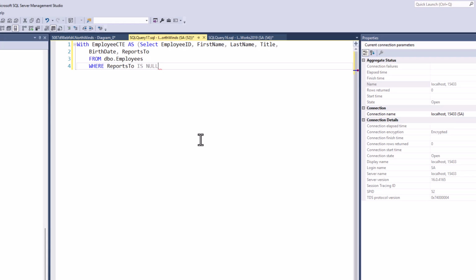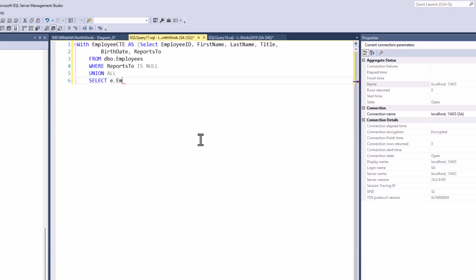Then we want to union this. We're going to do a union all. The next thing we want to do is a select statement where we're going through, and in this case, we need to use a join. So we want to alias our employee that we'll be selecting from the dbo.employees table.